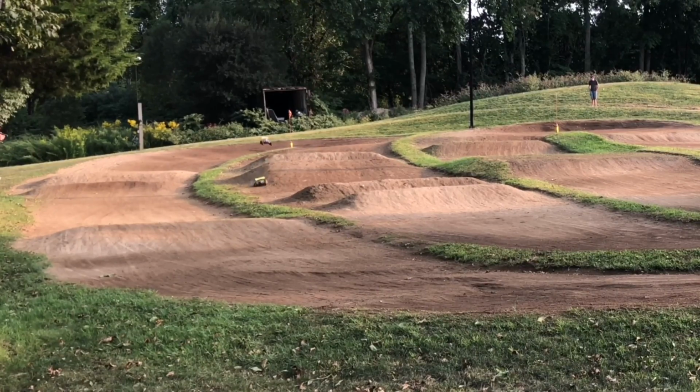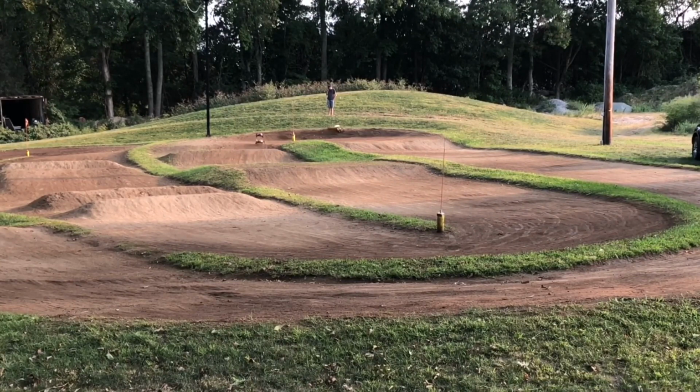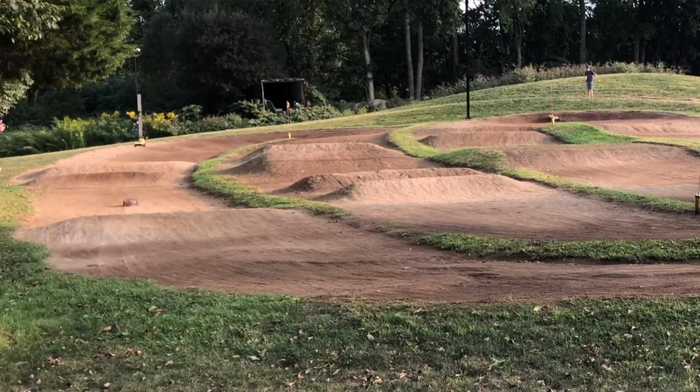Here we go. They're all over the place. Once again, who's out in front? That's Kamikaze Kyle, followed by 8's Mike and last place Bob as they hit the bermed corner. Oh, 8's Mike spins out on the bermed corner. Last place Bob moves into second as Kamikaze Kyle drives by the driver's stand in first place.